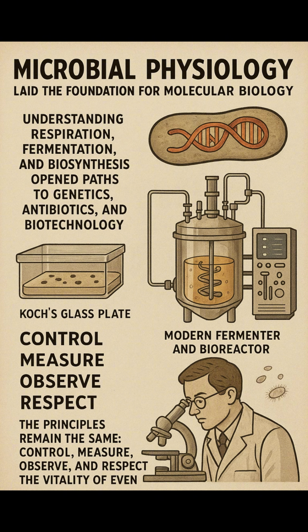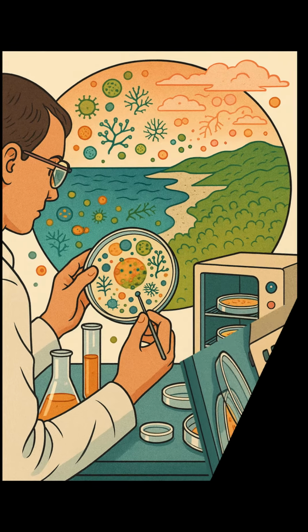From these colonies he could isolate pathogens, inject them into healthy animals, and reproduce disease with precision. The logic of infection was no longer mystery but experiment. From this came Koch's postulates, a framework that turned microbiology into an exact science. The idea of the pure culture did more than identify pathogens.